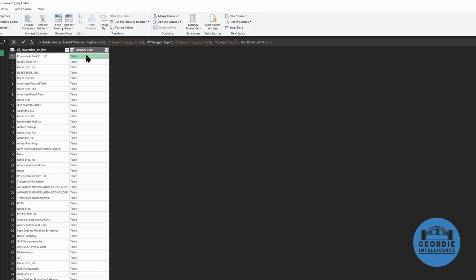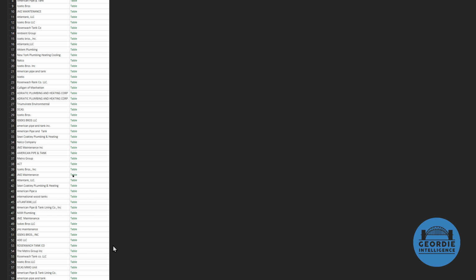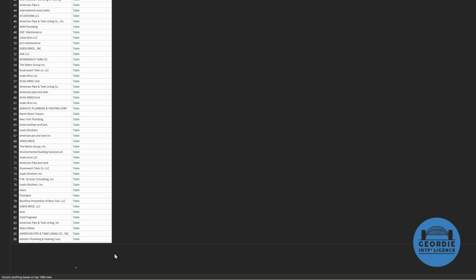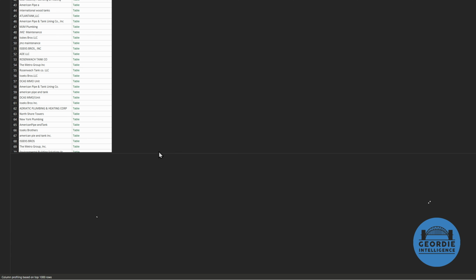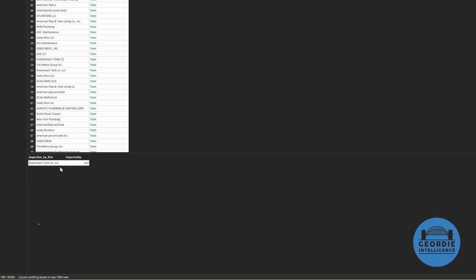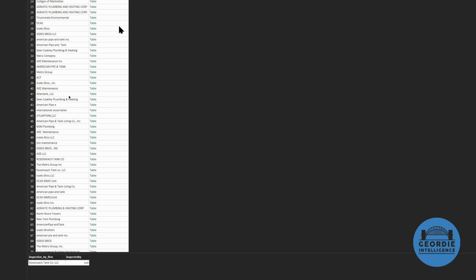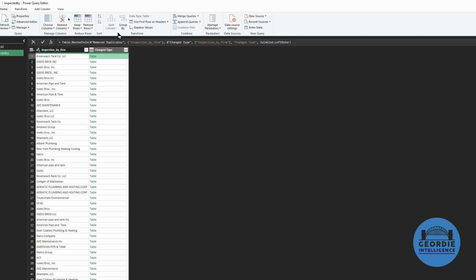So what we can do here is we can look at the table. We can go all the way down to the bottom and it will load the table here for us to see what the table looks like. And it should be just a mirror image of what we had to start with. Indeed it is. Okay. So we've built that now.